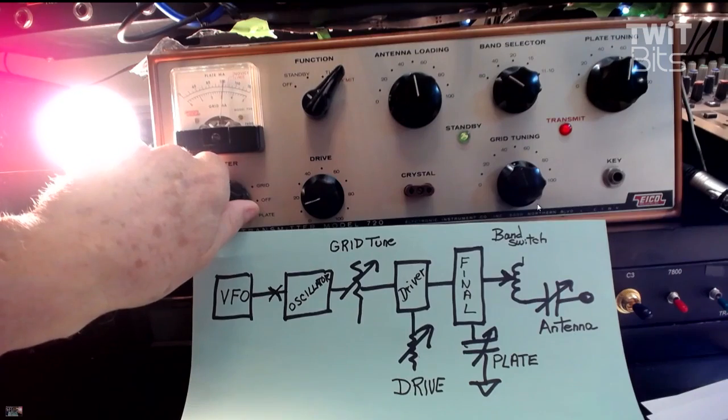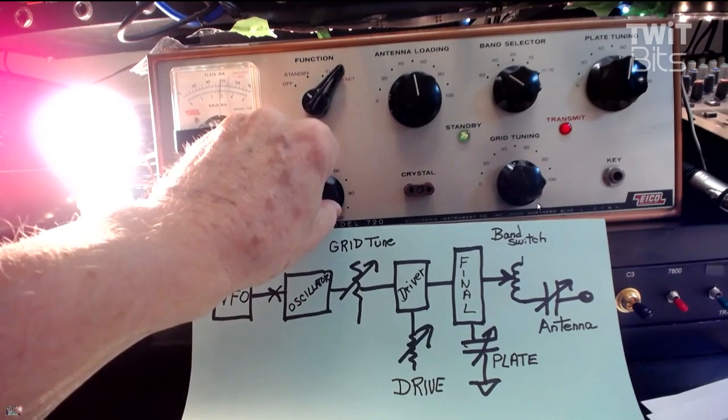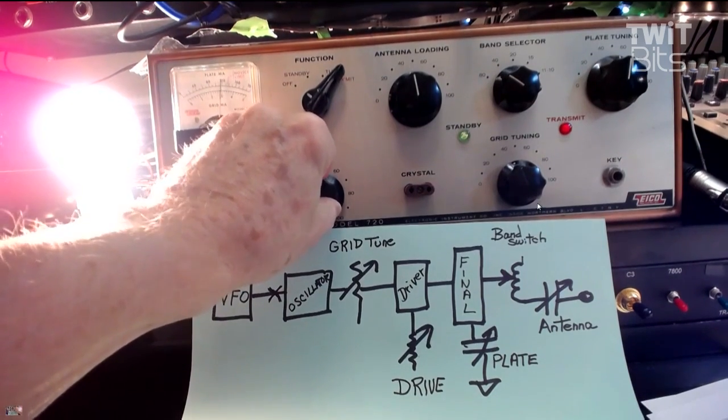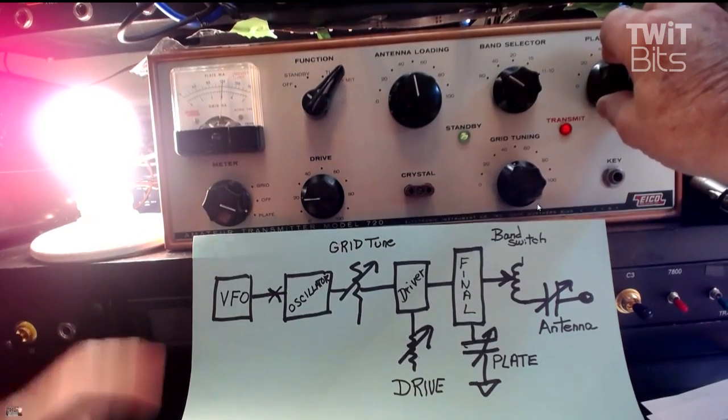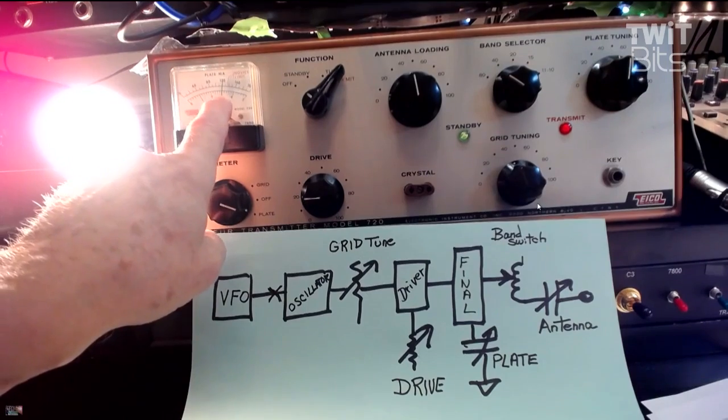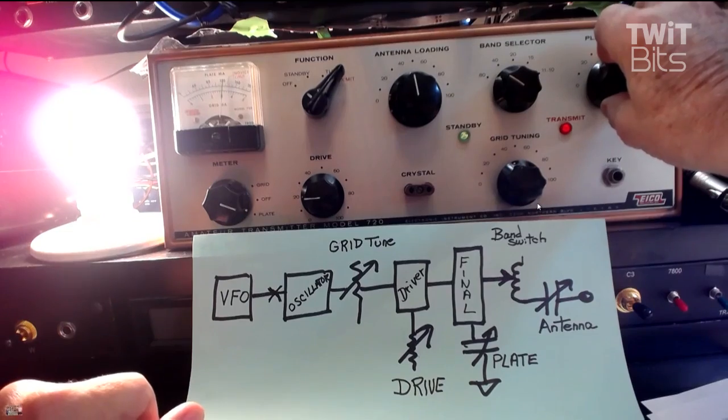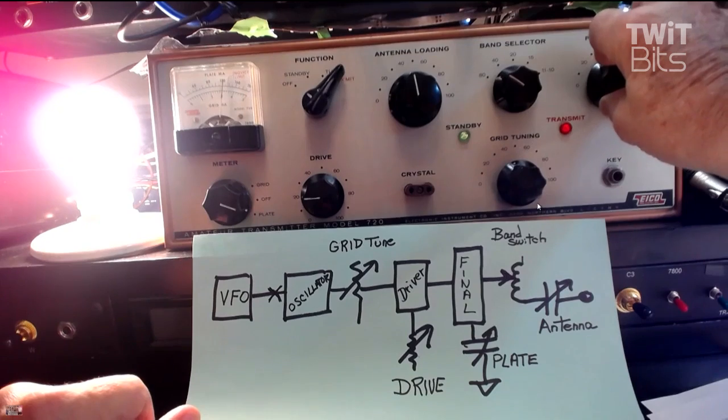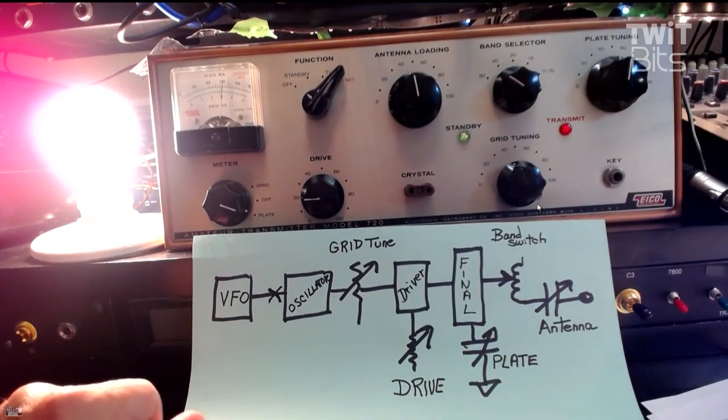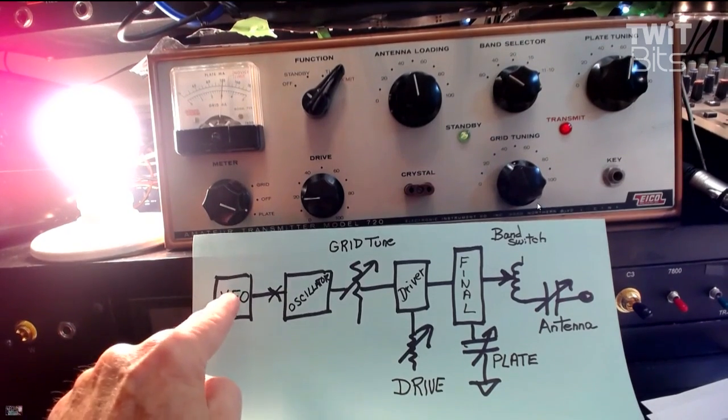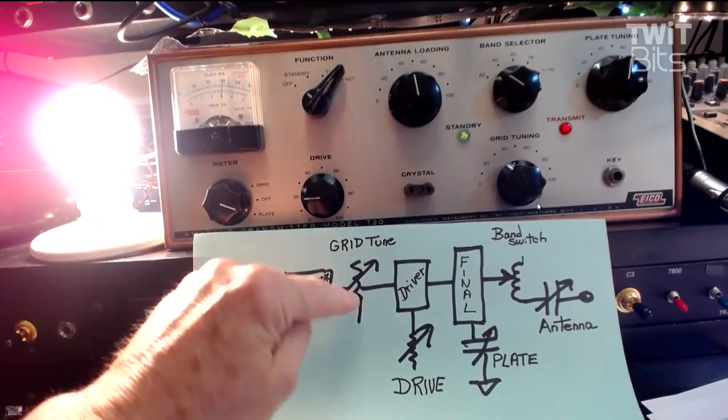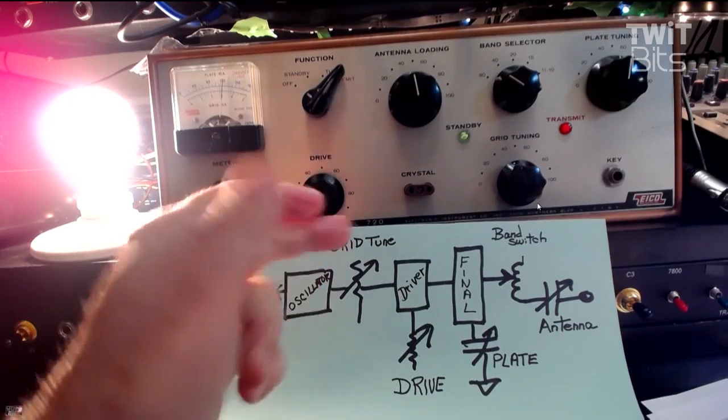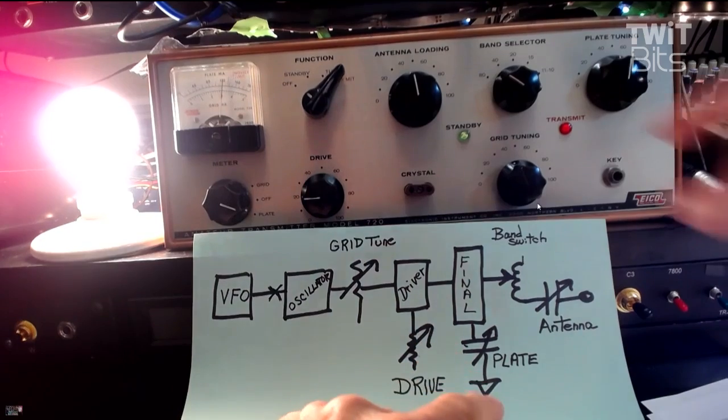Go back and check the grid after you've done all this, because it might not have stayed. And it didn't. So we're going to bring it up about three. That's okay. I mean, anywhere from two and a half to four, but I like to stay within the specs of about three mils. Go back and check that. We're doing 120 mils. You always want to check to make sure that it's minimum plate current. Because if you let it get excessive plate current, number one, you're going to lose your output, but you're going to blow your finals eventually. If I left that up there at any time, we would have problems. And again, we've got a VFO set at the frequency we need. Have the oscillator, and we tuned the grid of the driver. Then we set the drive for it. And then tuned the plate.